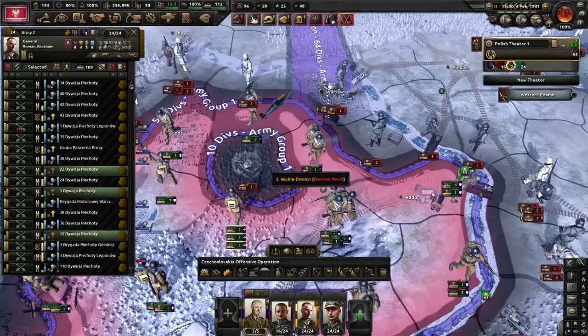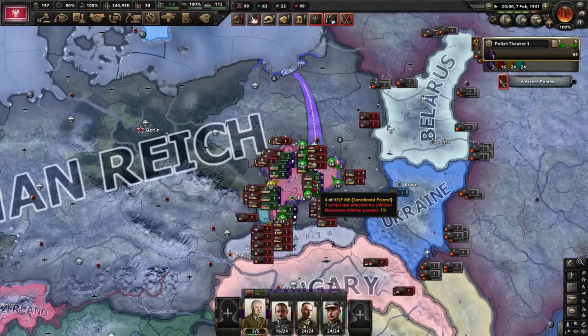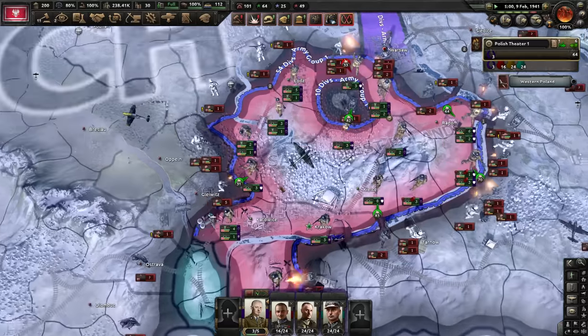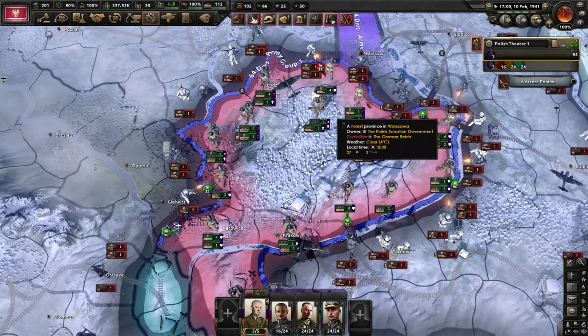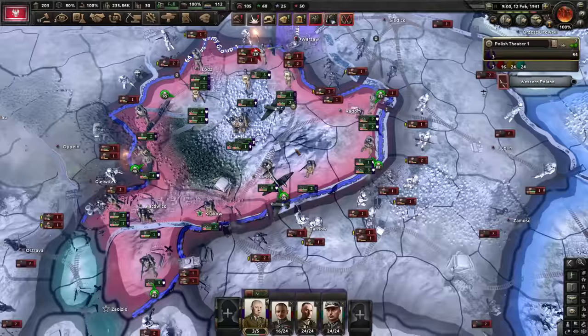And then what? Oh my god, I got an encirclement. We got an encirclement. All right, I'm gonna hold here. I think this is as far as I can push out without really throwing. I don't want to risk losing too much. Oh my god, no. No! They're pushing me back. I got cocky.